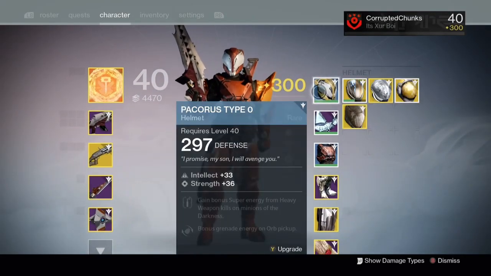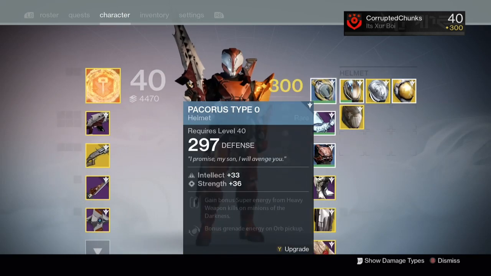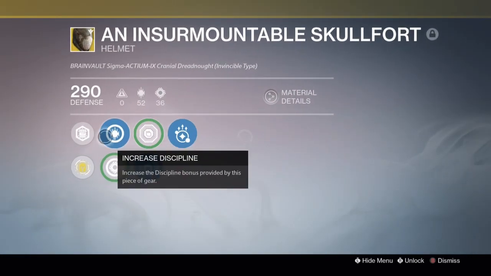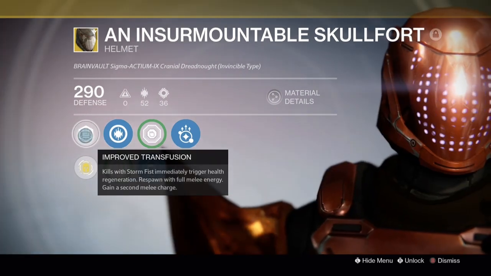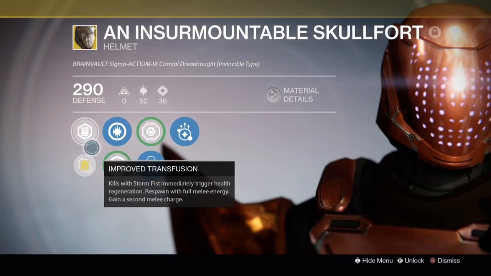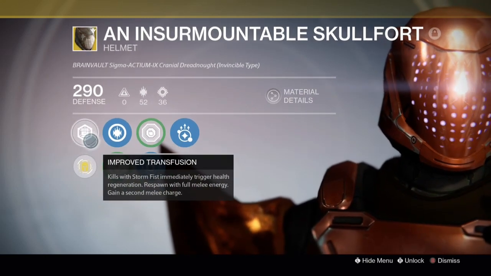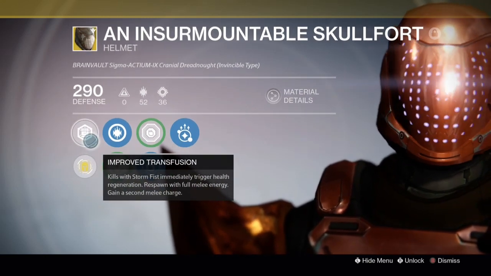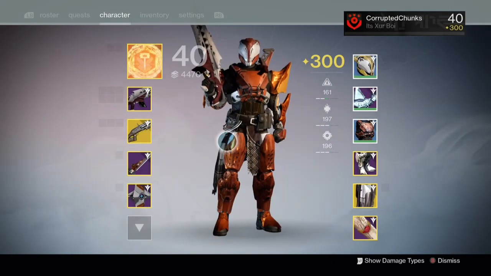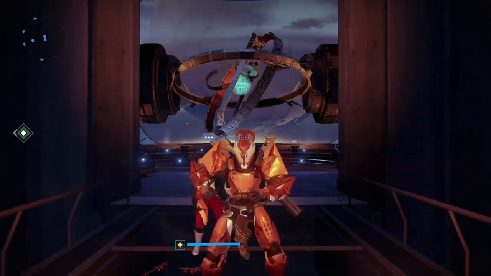And then also what you can have on is you can use the Insurmountable Skull for it. This will give you another melee, but I'm not going to have it on because I have a helmet that has higher defense. I'll probably put it on later if I get this up to 310 defense. Definitely would be pretty good. Get those two melees in, punch one boss, punch another one, the whole fireteam's getting critical damage in there.